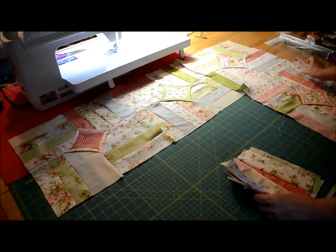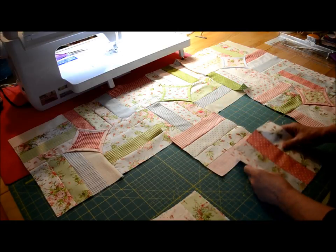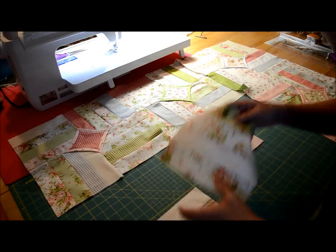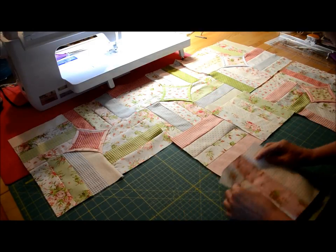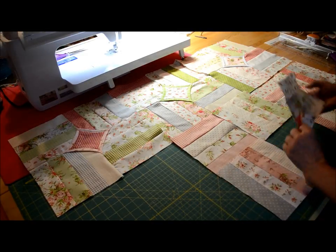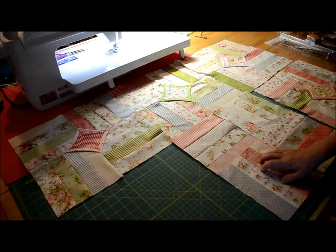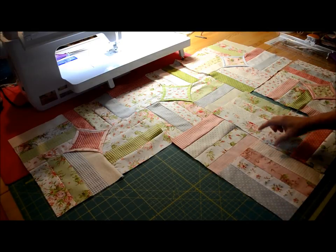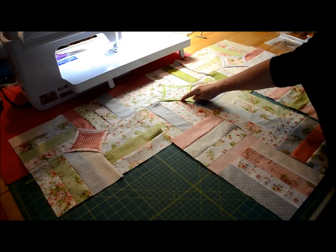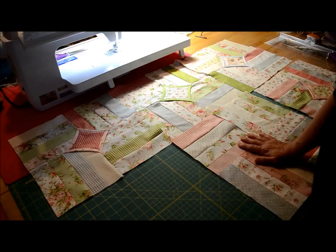Here I am going to construct my next block. Do these blocks one at a time. You're going to want to fiddle around with your fabric selection. And you're going to want to make sure, as you take it over to your machine, that you've actually come back down and have the blocks where you want, and then you can construct your middle unit here, which again I've shown you on my episode 6.